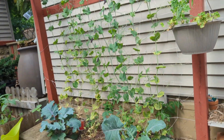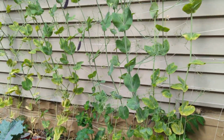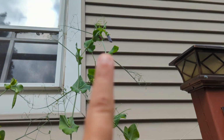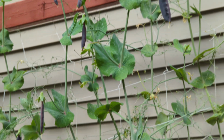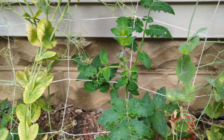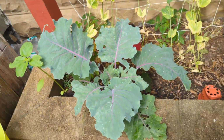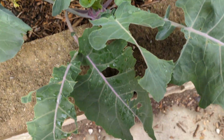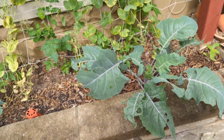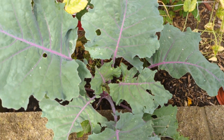Over here, these beans look a lot better. They get a little bit less direct sun. They get the shade from the neighbor's house. So I have quite a few peas still going up to my windows. That's fantastic. But behind them, I also do have some pretty healthy tomatoes. These are cherry tomatoes. They're starting to find their way through. There's one back there. And then I've got a couple kohlrabi here that look like they're getting eaten by bugs pretty badly. I'll probably leave them alone as kind of sacrificial plants, just like I did on the other side, so that the bugs eat these and leave other things alone.